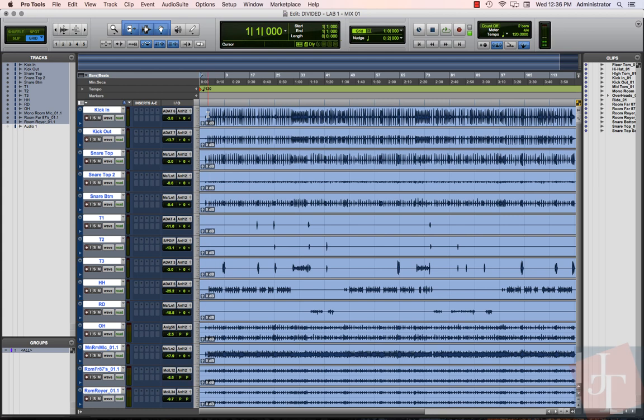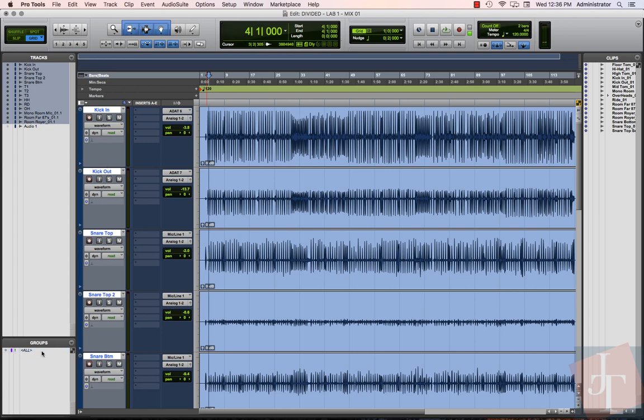Today we want to work through doing a tempo map of a song that may or may not have been tracked to a click, and we certainly didn't get a session with that click track or that tempo map in it. This particular song is pretty straightforward, but it's certainly not set at 120 beats per minute. So we want to start by figuring out what BPM this song was recorded at.